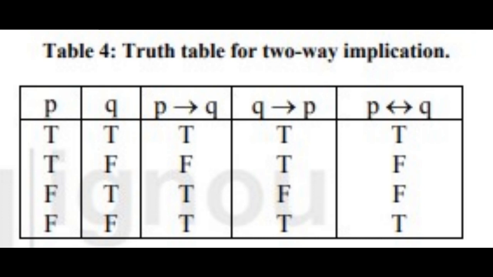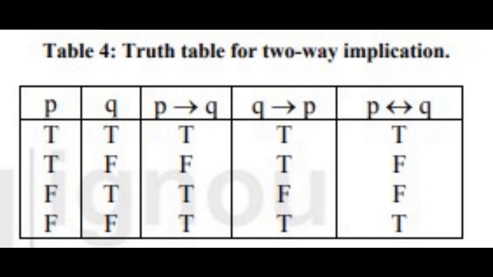Let us now consider the truth table of the biconditional, i.e., of the two-way implication. To obtain its truth values, we need to use Tables 2 and 3, as you will see in Table 4. This is because, to find the value of P → Q and Q → P, we need to know the values of each of the simpler statements involved. Table 4, truth table for two-way implication. Look at the screen.